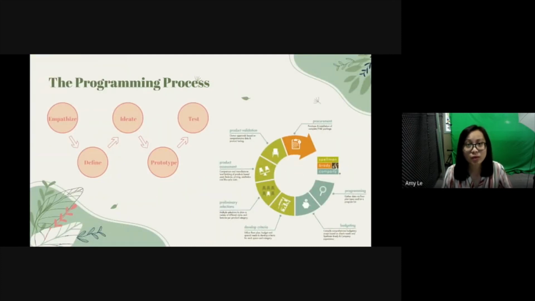So, the technical programming process of interior design consists of 5 steps. There's empathize, define, ideate, prototype, and test. When you empathize, usually you first acknowledge what you're doing. Are you changing the tile in your bathroom? Are you removing an old couch from the family room? Different projects have different needs, so you're going to have to understand the why you are doing something. Then you can shape the what should I do after that.